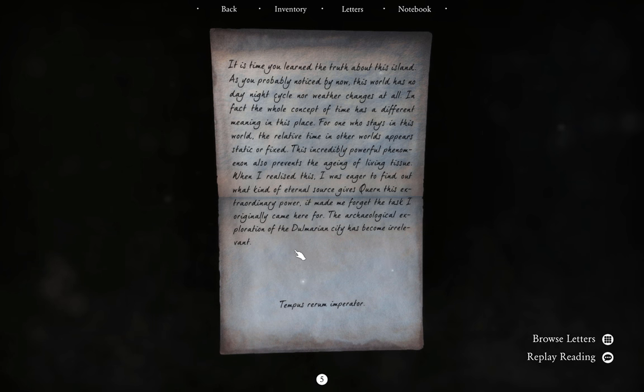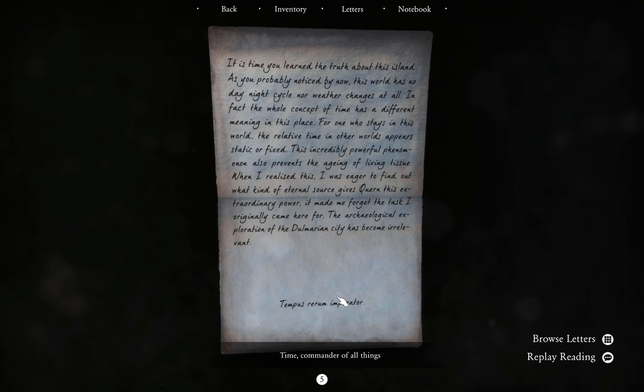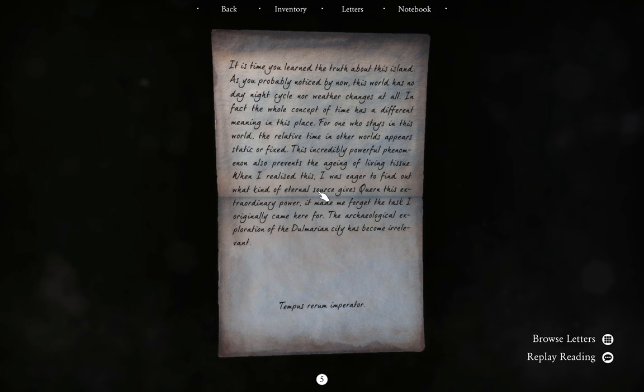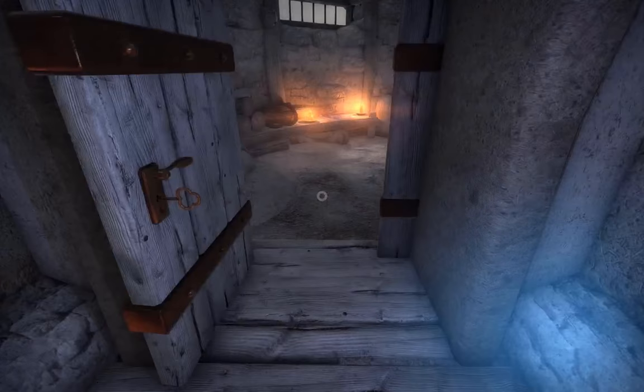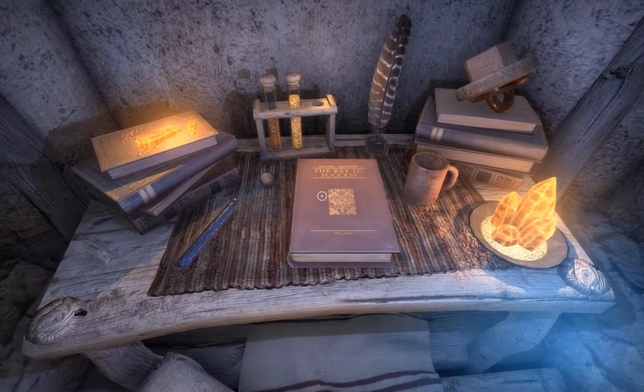So you're basically chasing, what's this, time commander of all things. You're basically chasing the fountain of youth, is what you're saying. But it doesn't make any sense, because the moment you leave here, you're no longer stuck in time. And you begin aging again, which means that you're trying to get the source, but there's no guarantee that if you take the source, it's not going to, you know, stop time completely. All right, what do we got here?